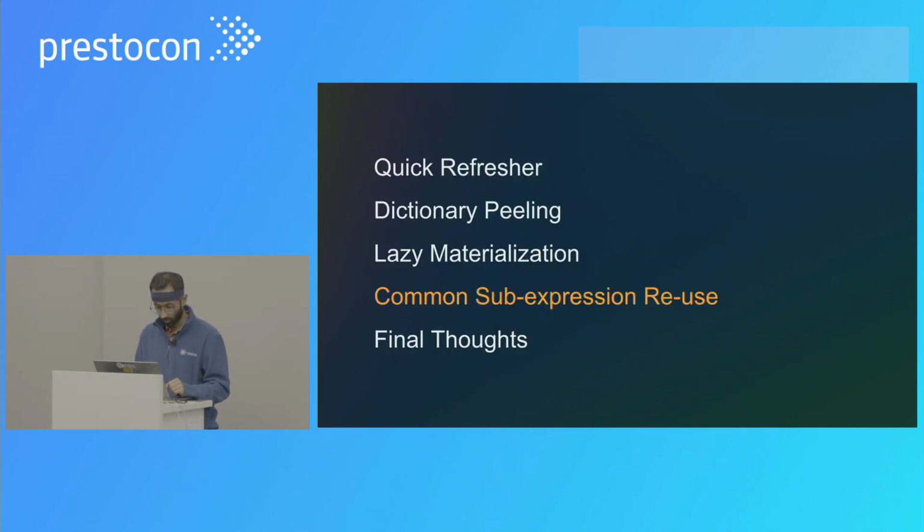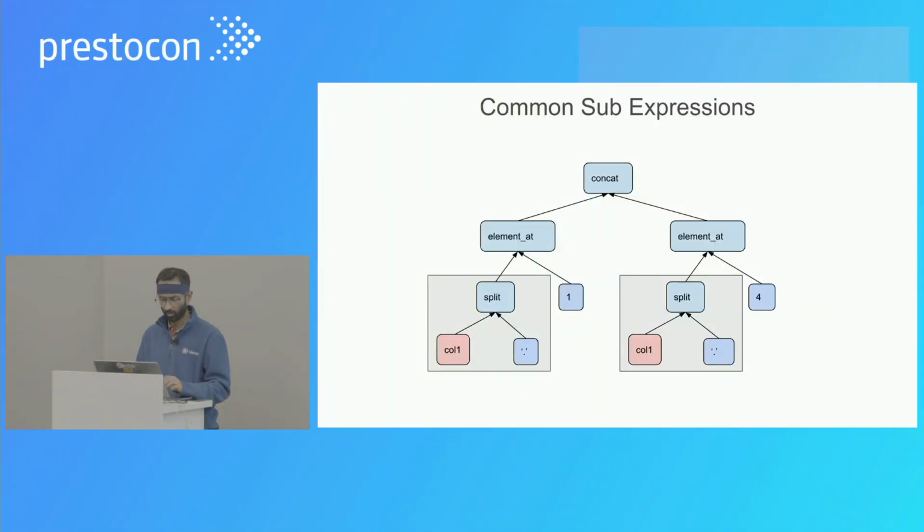Now let's go to the next one, common sub-expression. This is very simple to understand. Presto Java also does that, so you might be familiar with it. The first thing we do is, when we are parsing this expression tree, we identify all the subtrees or sub-expressions that are the exact same. Then on the first instance when you encounter this, you would cache the results and the rows that were evaluated for this particular sub-expression.